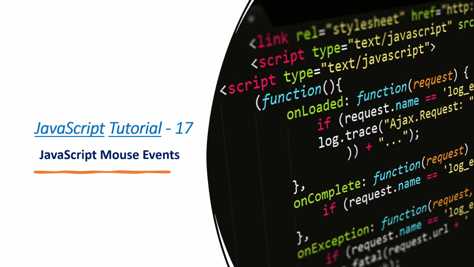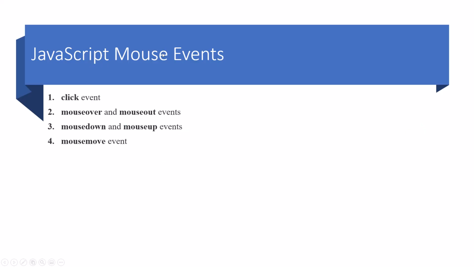In this tutorial, we will see the JavaScript topic mouse events. In our previous tutorial, we have already seen the different events in JavaScript. One of the events we have seen was mouse events, and there are several types of mouse events also. So here in this tutorial, we will see the detailed types of mouse events with an example. So let's start with different types of mouse events.